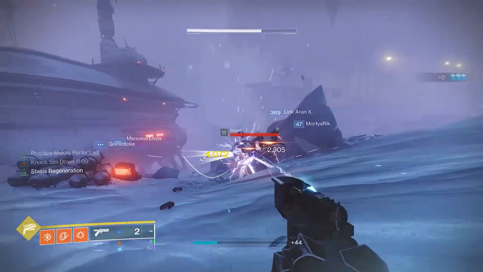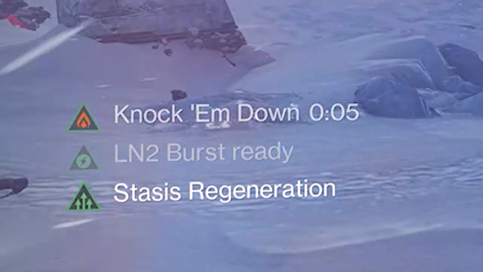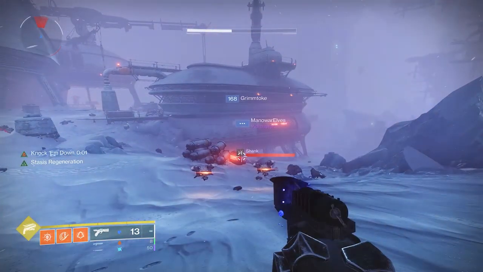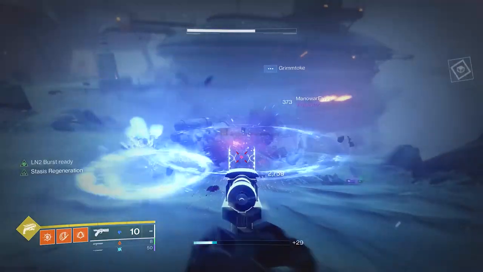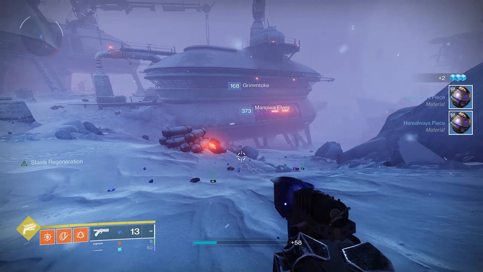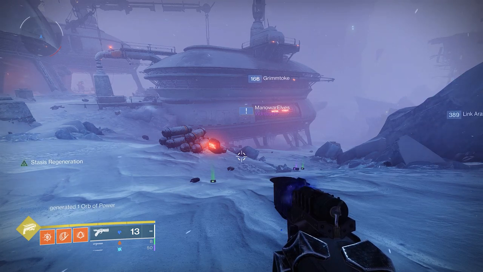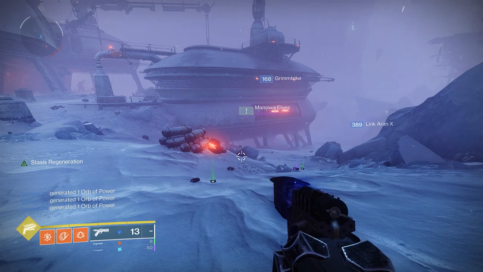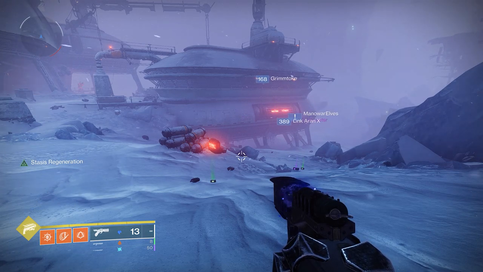So when I kill this servitor right here, you guys will see, well, it's not popping up because I have so many buffs on my screen, but right there, LN2 burst ready, and I'm gonna hold X to consume it, right, so I get my stasis shot, then I can freeze this guy, it'll also freeze that guy, right? Then I kill this dude, and watch, I have another stasis shot ready to go. So what you can do in PvP is get a kill, get a stasis shot, use the stasis shot to freeze somebody, and then kill them with the sidearm and get another one. So you can just keep chaining freeze kills over and over and over again.